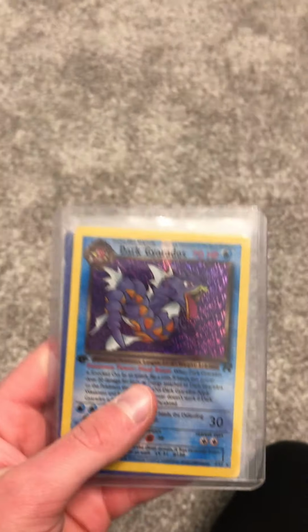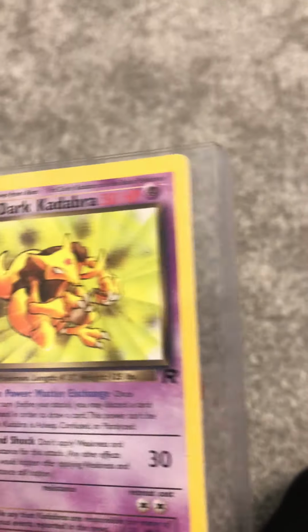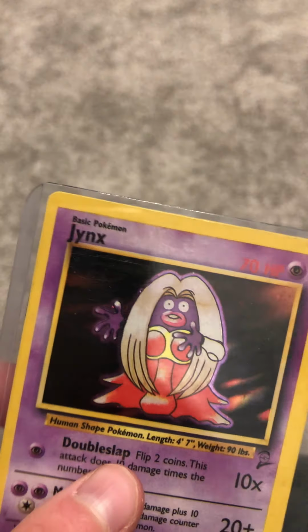Sanchez holo, Gyarados holo, Poliwrath holo, Dark Gyarados holo, Dark Blastoise holo, normal Dark Kadabra, not holo, Hitmonlee, Zapdos, Lapras, Jinx holo, and Psyduck holo.